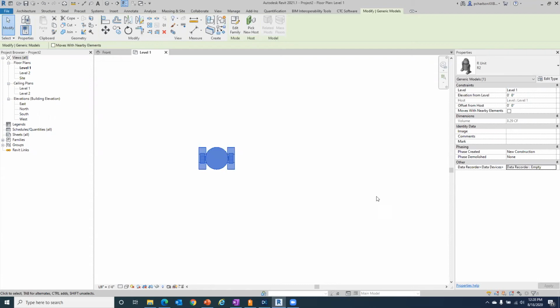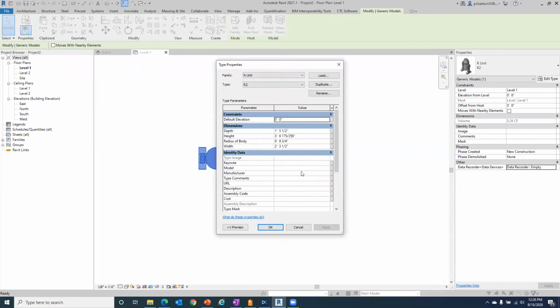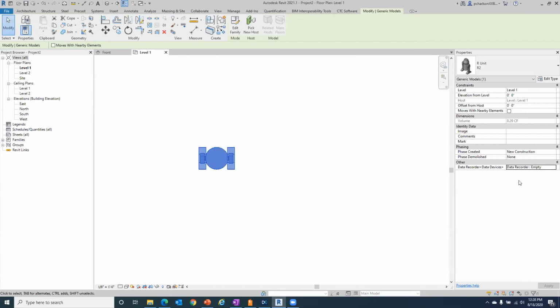So this gives you different options to simply add data that could be either an instance or a type parameter. If it was a type parameter, we would see it in the edit type area here instead. But in this case, I want it to be chosen by the placement of that R2 unit.